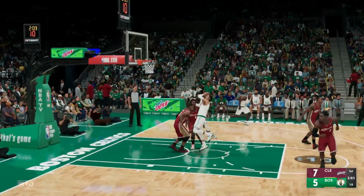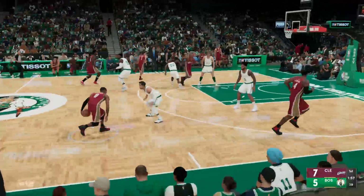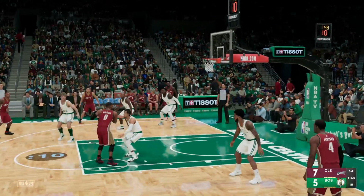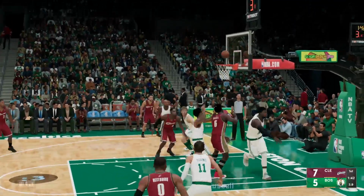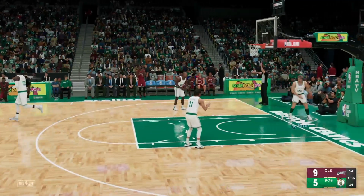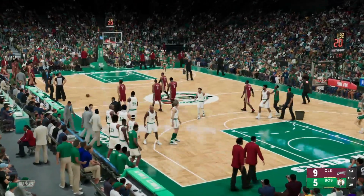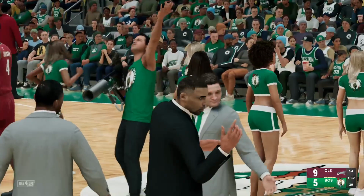Westbrook against Young. It's deflected. 1:57 left in the first quarter. Westbrook outside. Pass to Jameson. Tipped. Gets another look. And that's 2 points on the layup. As usual, terrific effort from him. Unwilling to let the possession go to waste. Boston calls timeout. Trying anything now to get them out of this slump. Just feels like the basket is looking awfully small to them right now. They're having a hard time getting anything to fall.